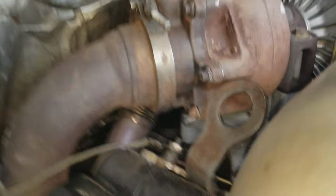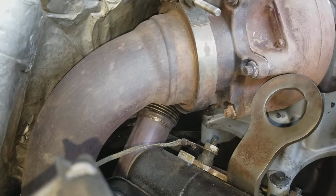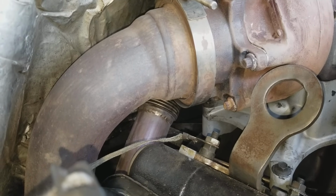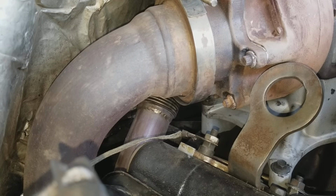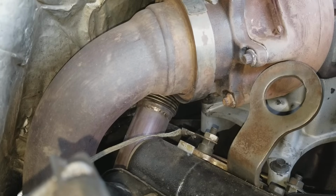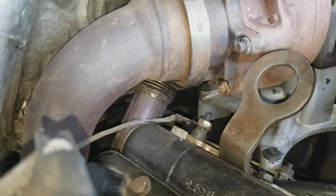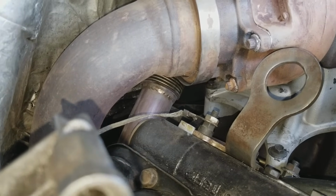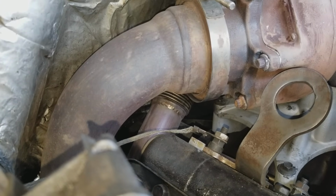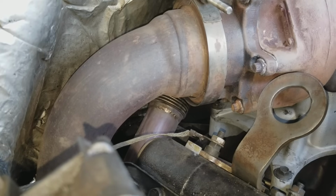Okay, if you notice in this video right here, you see that bellows behind the down tube there. Another thing that goes out on the Ford 7.3 is, you'll notice sometimes when it's cold, you'll fire up the motor, and if you have the hood open, you'll see a puff of black smoke for a second. Normally it would come out the tailpipe, but what happens is it starts to leak a little bit of exhaust behind here.